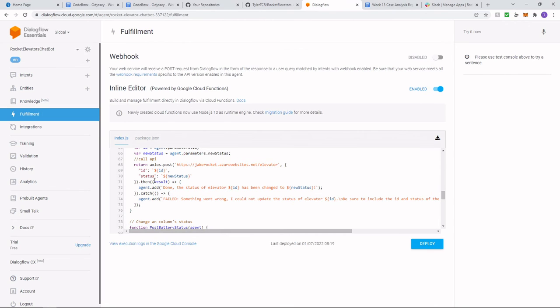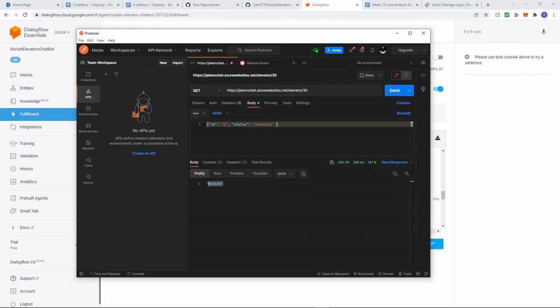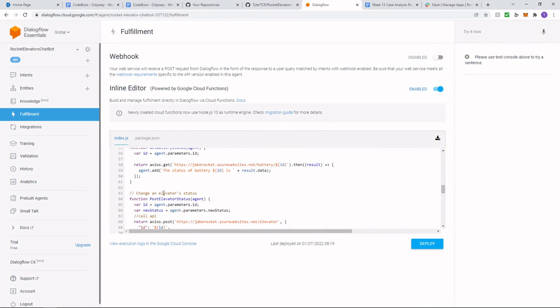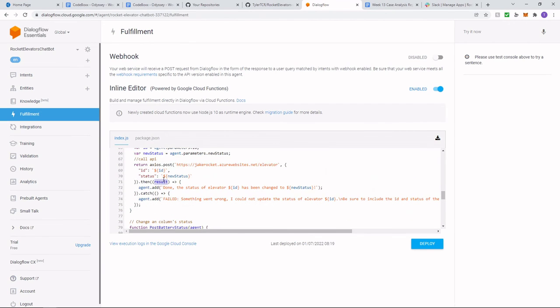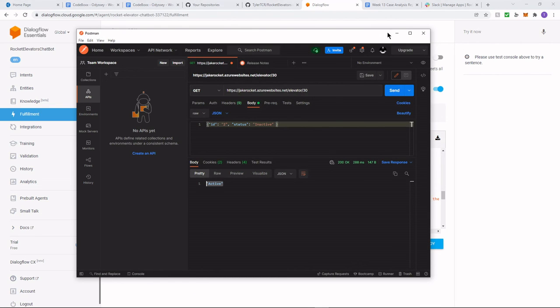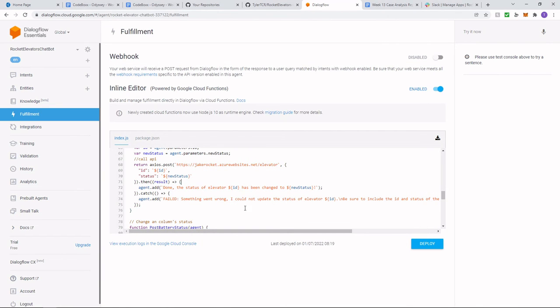Well, that's the equivalent. And then our result would be something like this. Or actually, it would be if we were getting something, but in this case, the result is custom. So we just have the status of elevator blank, whatever you put in has been changed to blank. And we check that simply by going here and confirming it.